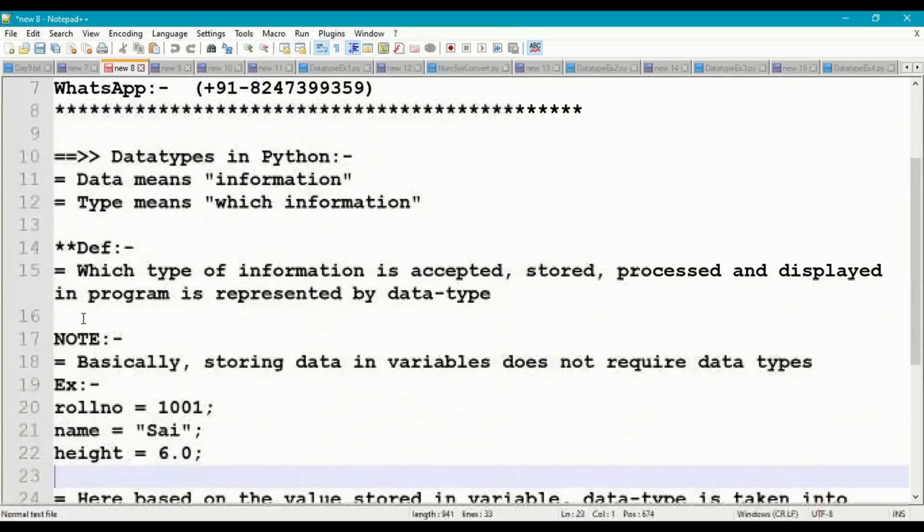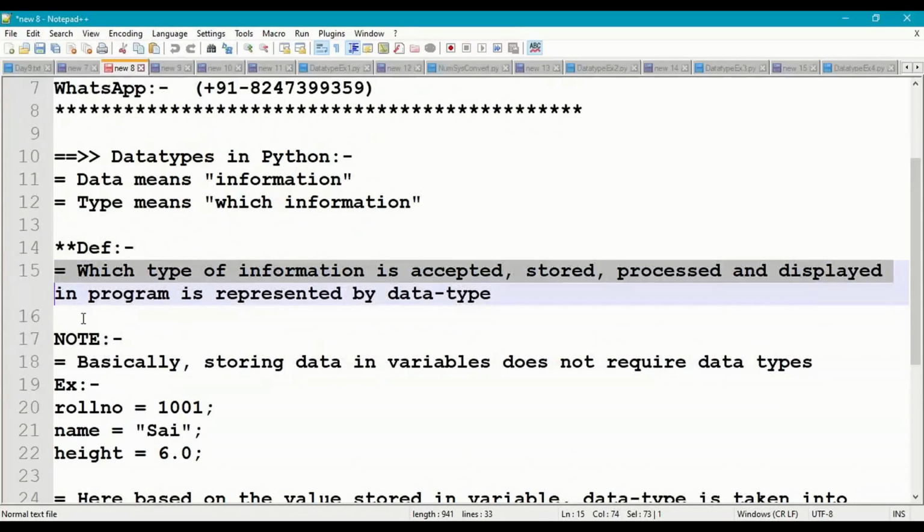The definition goes like this: which type of information is accepted, stored, processed and displayed in a program is known as data type. So accepted, stored, processed, and displayed as output in a Python program is known as data type.